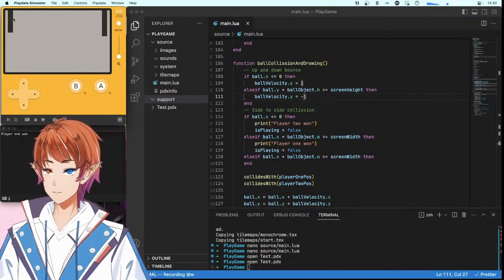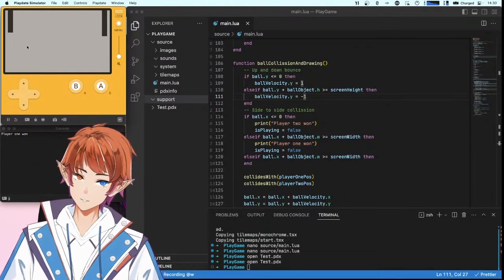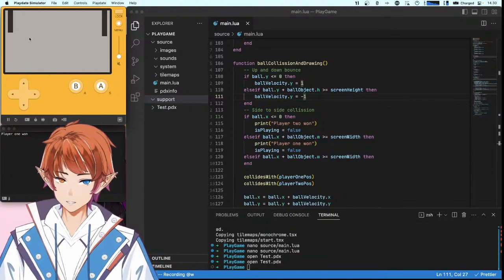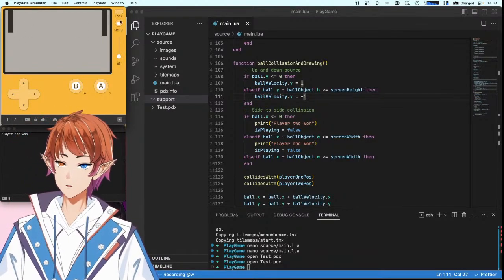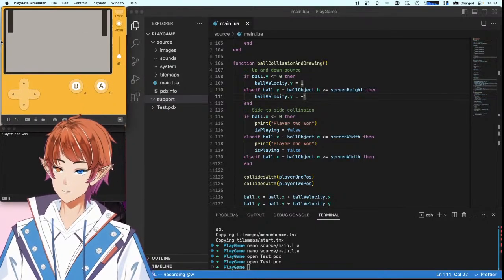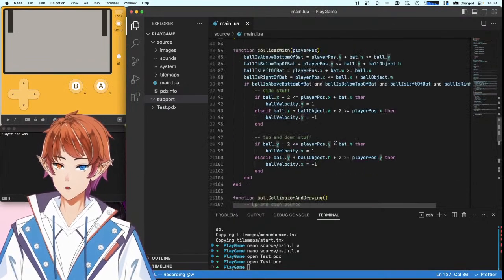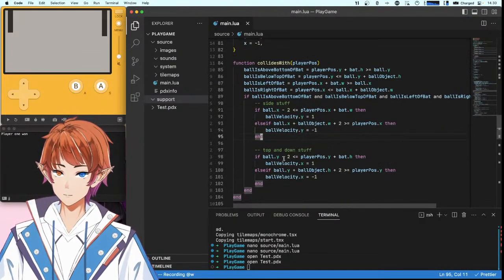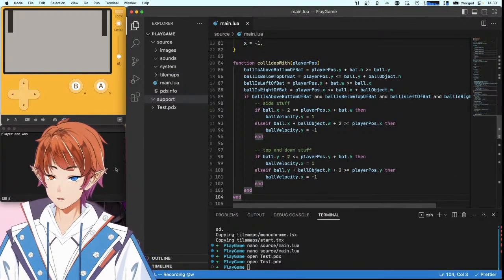I got some collision detection on the bats. Come on. Yeah. Oh, I give up. The bottom part is kind of broken, and I think it's because of this -2 deal we're doing here and +2 deal we're doing here.